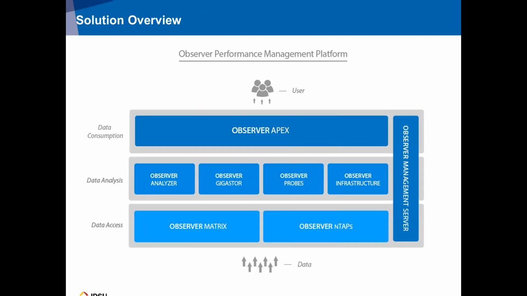Just as a quick introduction, I'm going to give an overview of our solutions with some product names where they fit in. Any of you familiar with things like Observer Suite and Observer Expert, these are software systems that are part of what is now termed Observer Analyzer within this kind of cake of various blue boxes. Analyzer sits alongside the GigaStor. It's an appliance. I'll talk more about that. We also have probes. Really the data that we're talking about primarily here is packet data. I'll talk more about how you access that and where that comes from towards the end. And at the top of our solution is our newly enhanced reporting platform called Observer Apex.